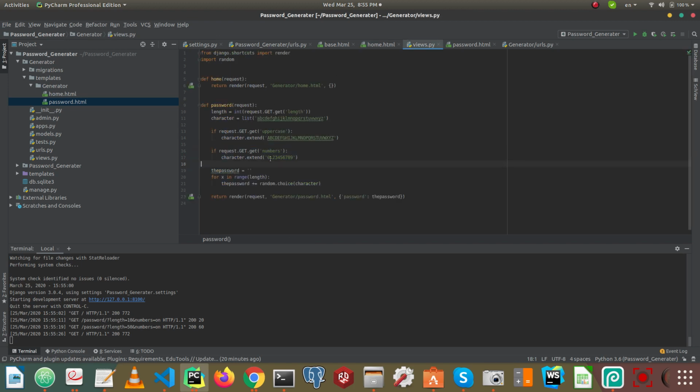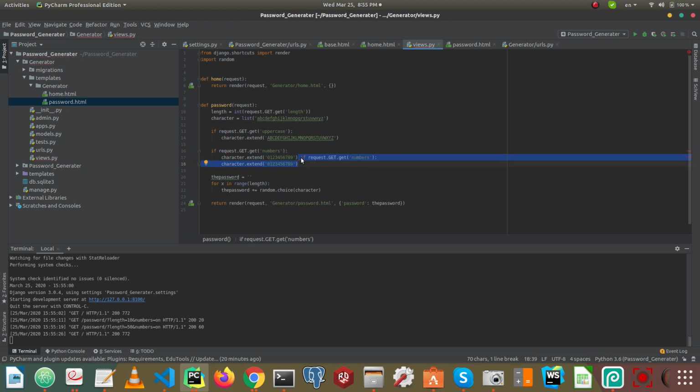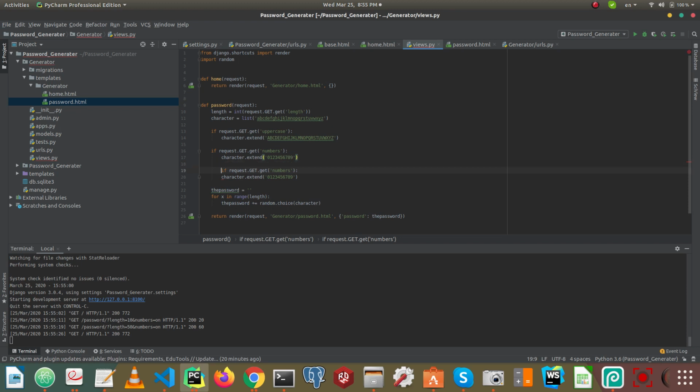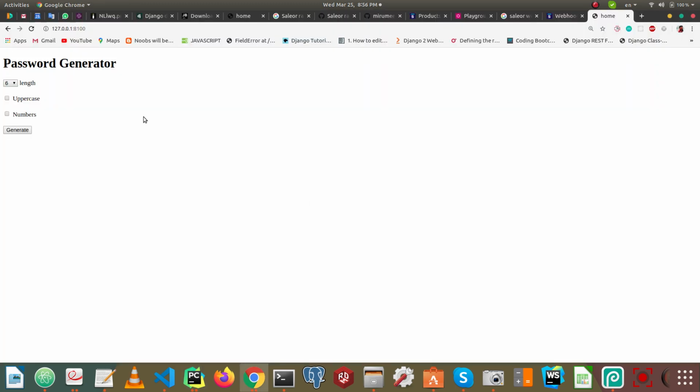Now I need to copy paste this as well, so I make it duplicate, but it comes on the same line, and I don't want it on the same line, so I need it to be not indented, and write here special, and whatever special characters you want. I just want these special characters for illustration purposes. And let's see how it works.